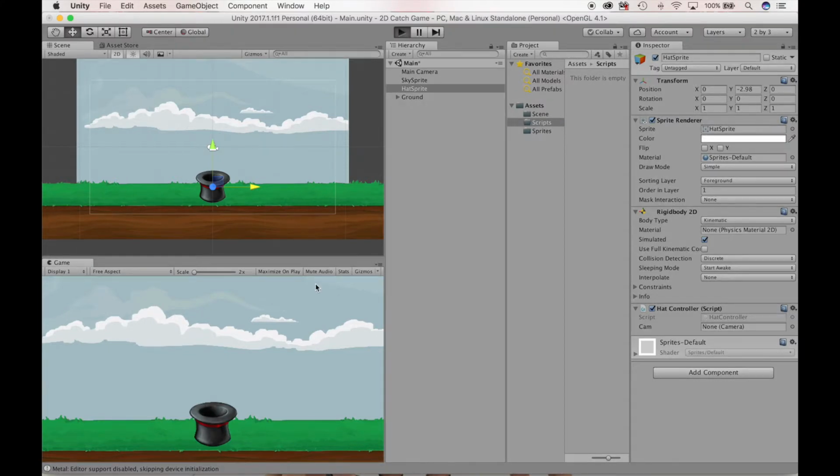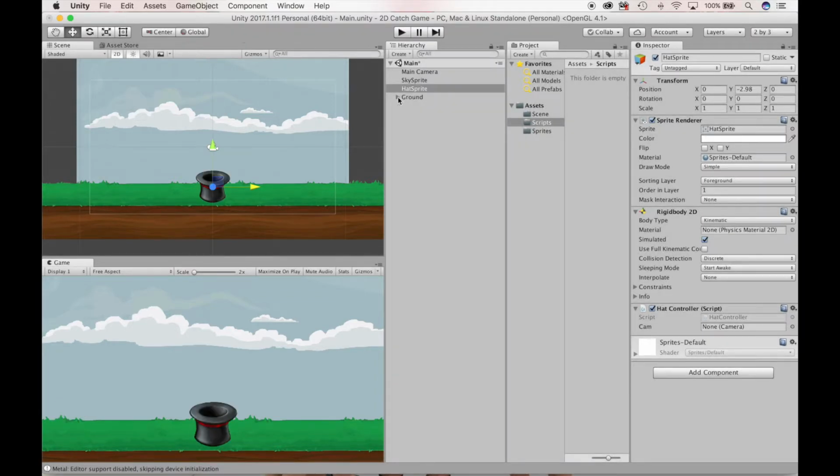Whoops. There we go. Okay, so now notice my mouse pointer is moving to the right, and it looks like half of the hat is removed, half is on screen. And same thing over here, half of the hat is seen, half of the hat is not seen. So that's an improvement. Before I was moving my mouse pointer over here and the hat would move with me, and you can see over here from the scene view, that's not the case. It's going to stop right over here. So what we need to do is make some adjustments to say, okay, let's take half of that hat width, subtract it so that it only goes over here, and same thing over here, we're going to add, I guess, some of that hat width over here so that it only stops right here.